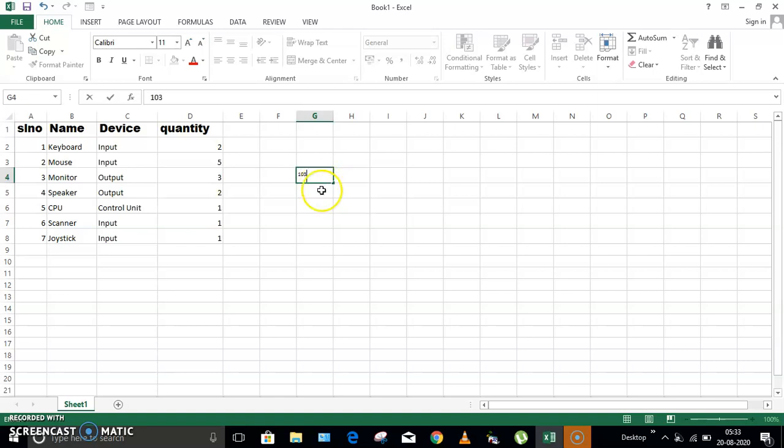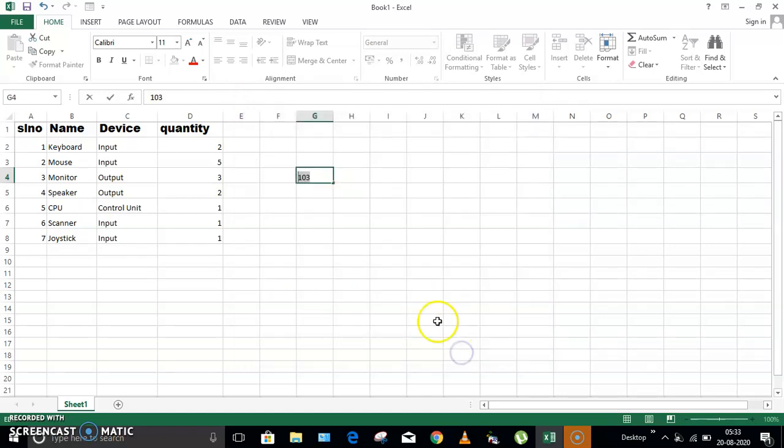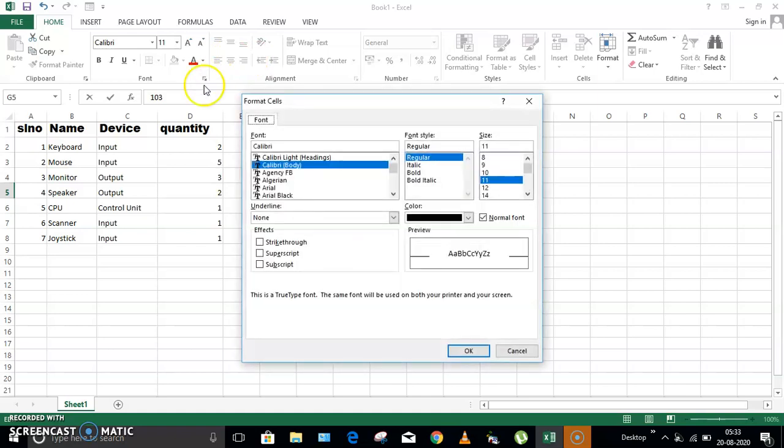10, 3, same value I will take over here. I'll just select 3 and take it as superscript.